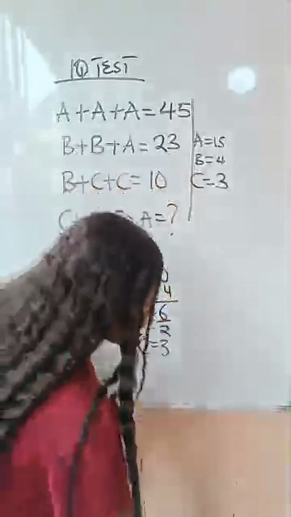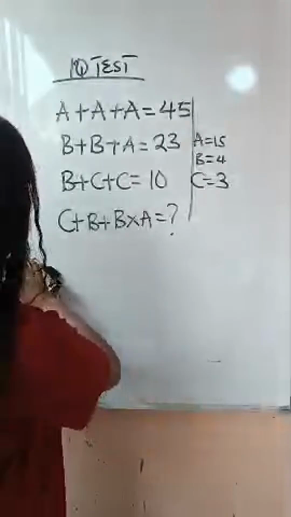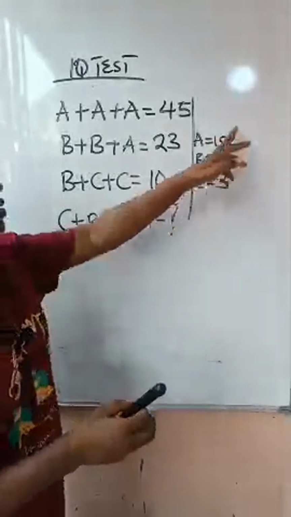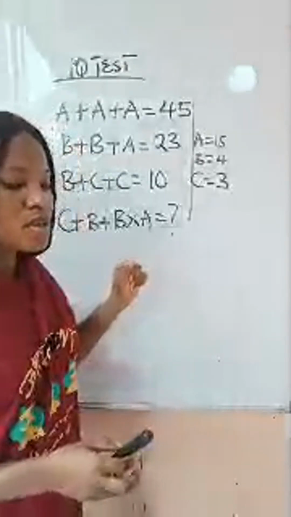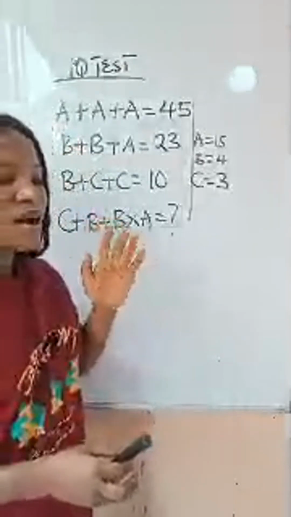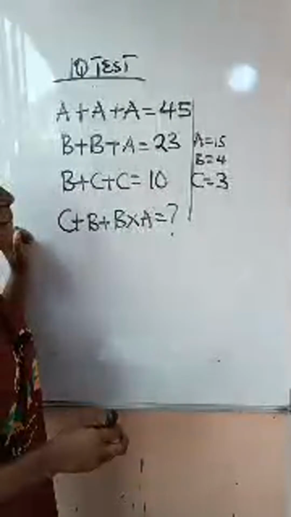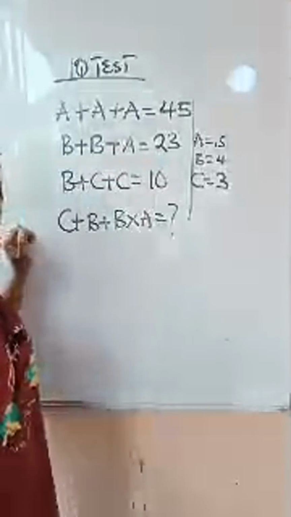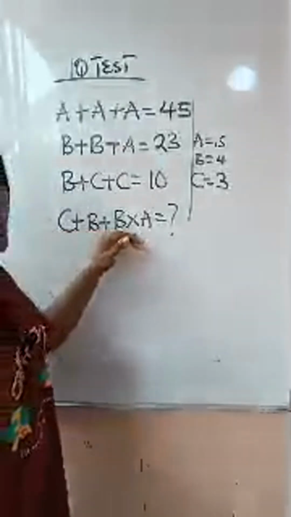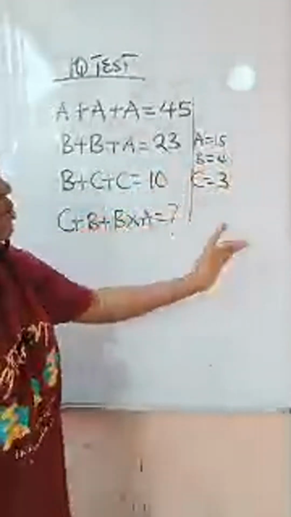Now, having done that, what we will do is substitute these values into the last equation and solve. But while doing that, I will still advise that you abide by the rule of BODMAS or PEMDAS, because there is another place some of you might overlook and you will get it wrong, even after getting the variables right.